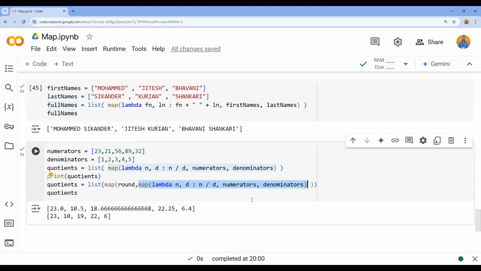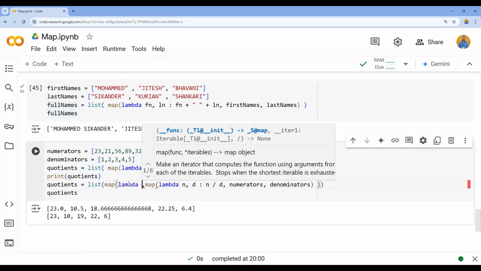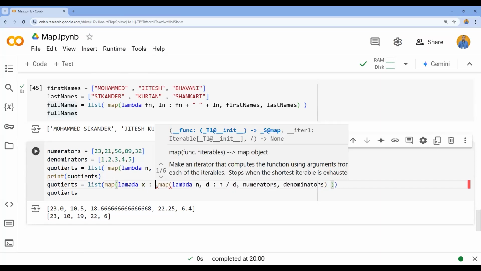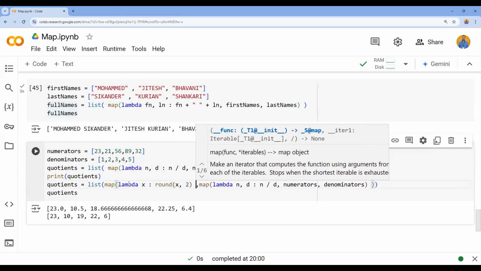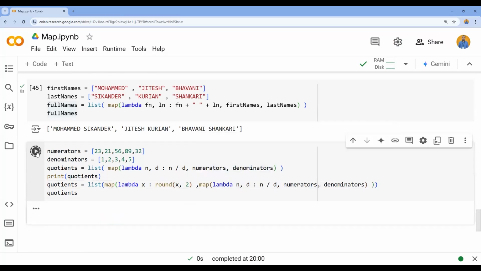Fine, guys. But assume that I don't want to round off to an integer, but I would like to round off to two digits. In that case, this might not work. So I write a lambda. You pass the number here, and write round x comma, how many digits you want? You want two digits. So here you can see the same information.